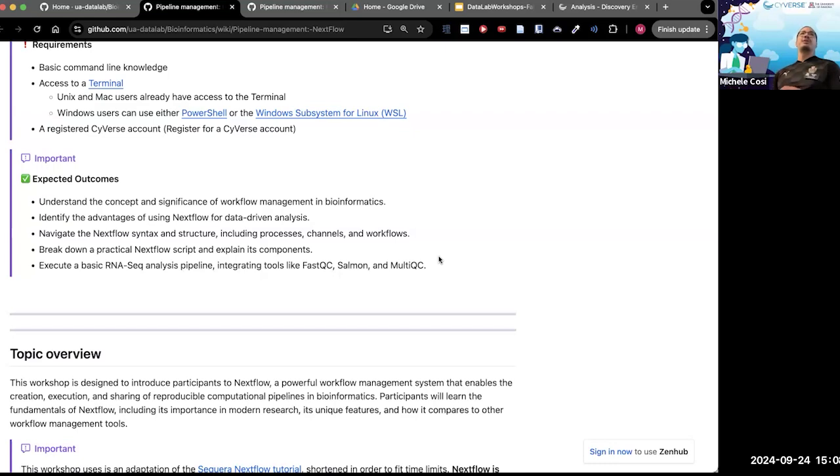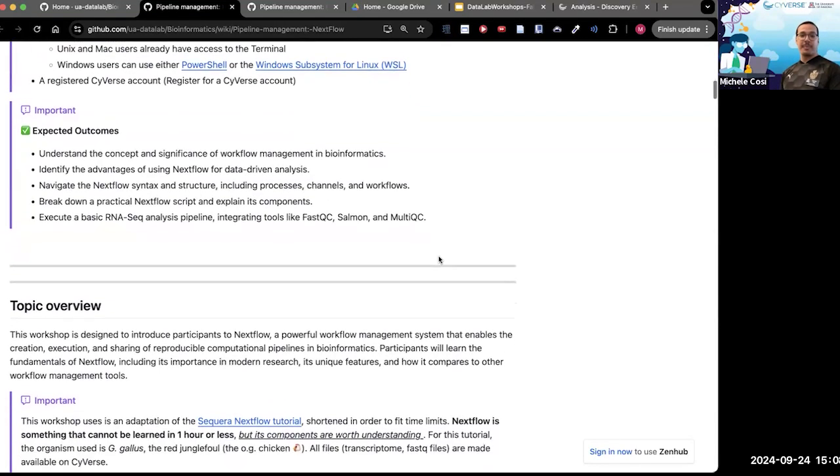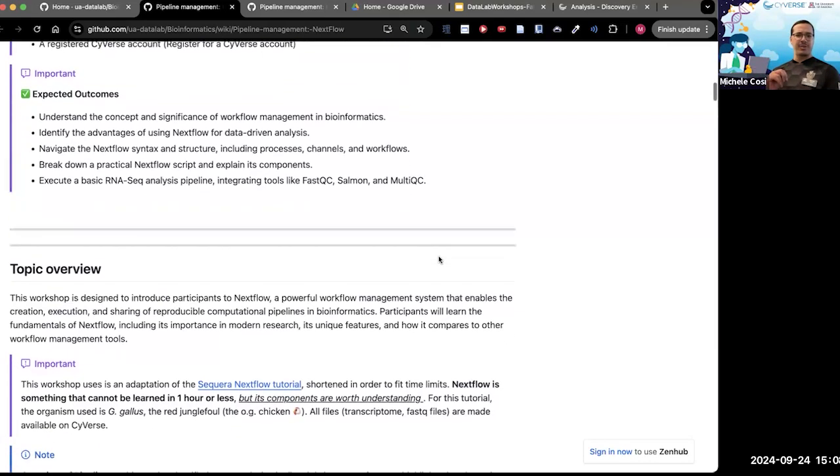Just so you know, the pipeline that we are running today through Nextflow is foolproof, as in you only need to run a single command and it will work. So don't worry too much about doing code today. However, I will be running it at some point. We're all going to be running it, and we are going to try to figure out what is going on in the back, under the hood.